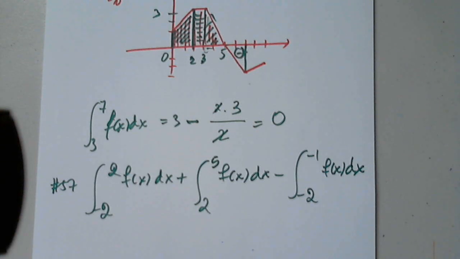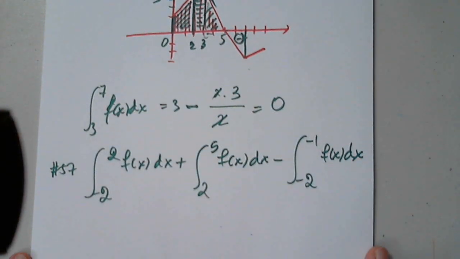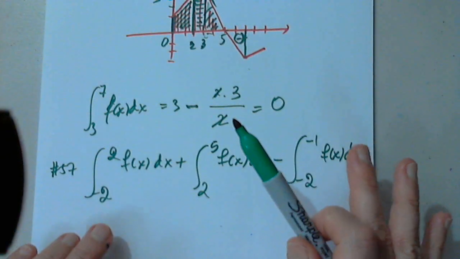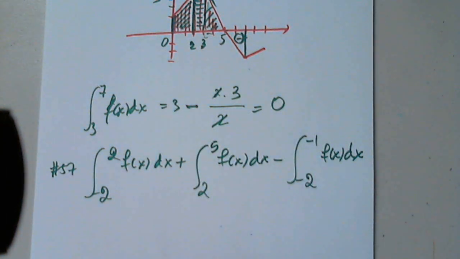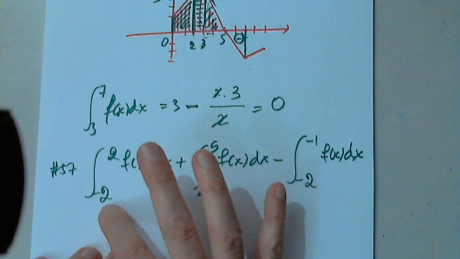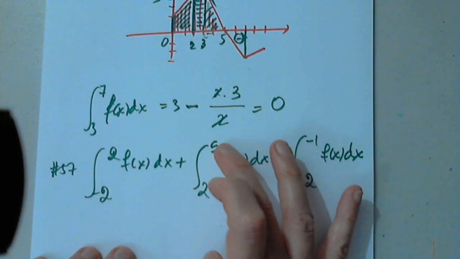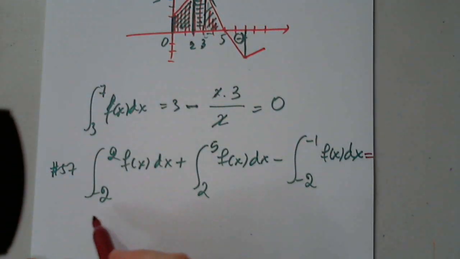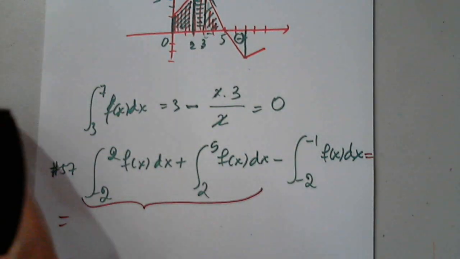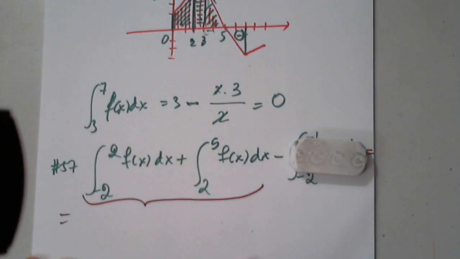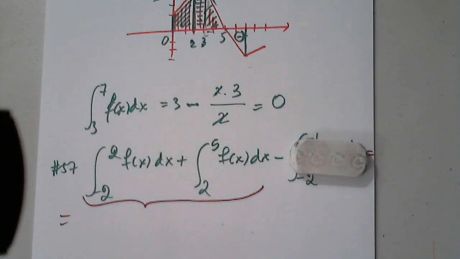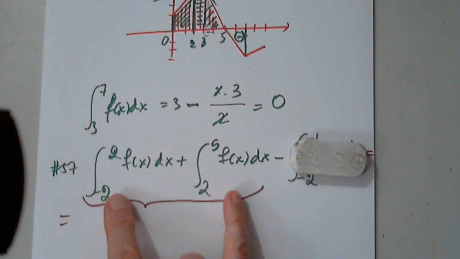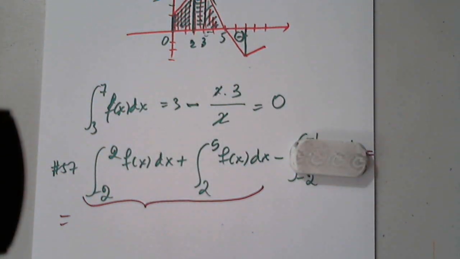So again, this looks like kind of a gibberish type of problem. I noticed one thing immediately, that all of them have the same function. That's crucial. Number two, I noticed that it's negative 2 to 2 and 2 to 5. Is there any way from the properties we looked at to condense this? Forget about this one for a moment. Is there any way to condense these two? Anyone would like to give it a try? Anyone?